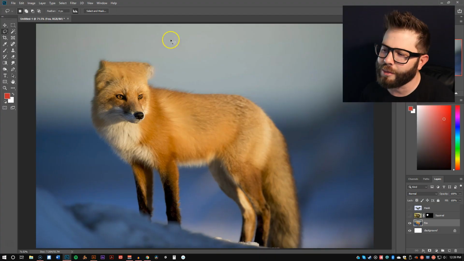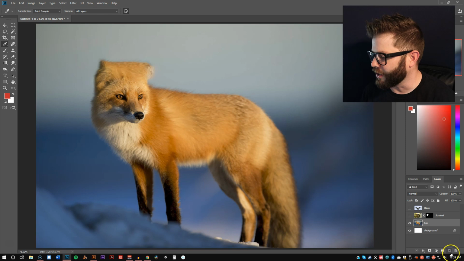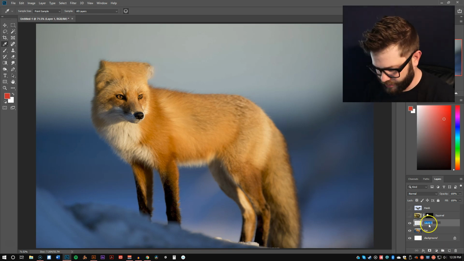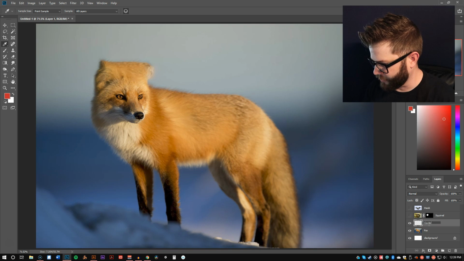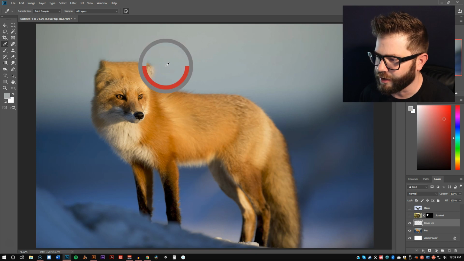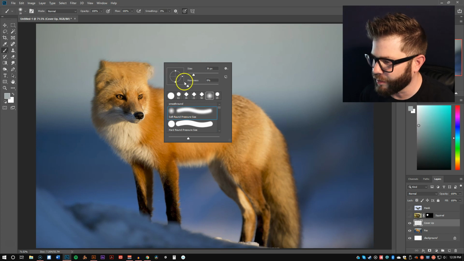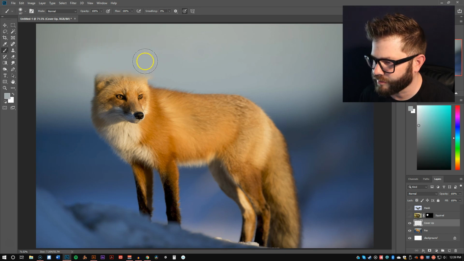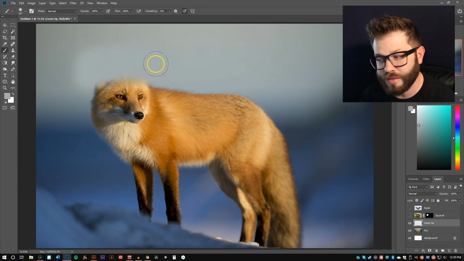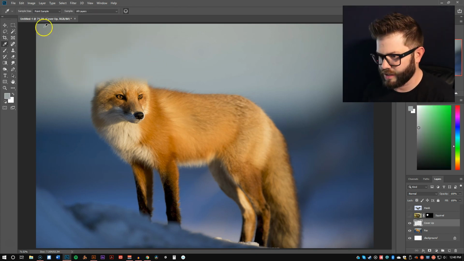It's a very good look. Well, we got rid of some of it. Now, in this specific case, I could create a new layer above the fox, and I will call this cover, or cover up. I'm going to use the eyedropper, click on the color right next to the fox. Now I'll get my brush, make sure it's a soft round brush and that it's larger. Now when I go over it, pretty quick and easy touch up, and got away with it this time because the background is so out of focus that I don't really notice too much.